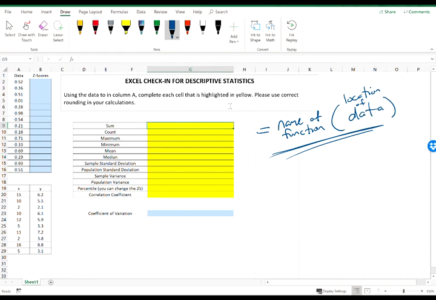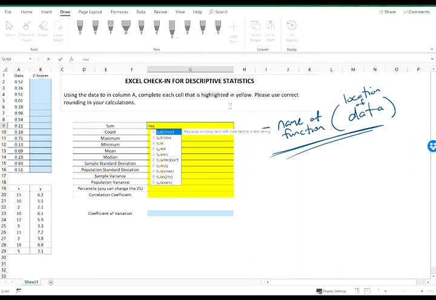So first one, for the sum, the function is equal sum, parentheses, location of the data. And you could just click and drag over the data you want to use, or you could manually type in A2 colon A16, either way.